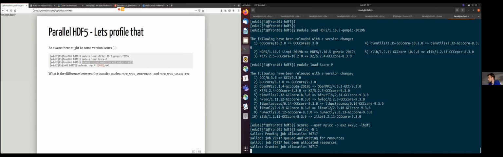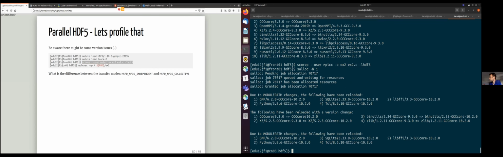There can be some issues with the versioning. At least it was working. So let's allocate a node again, and run this.